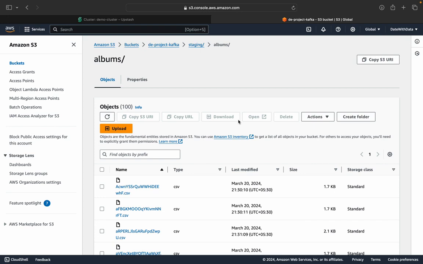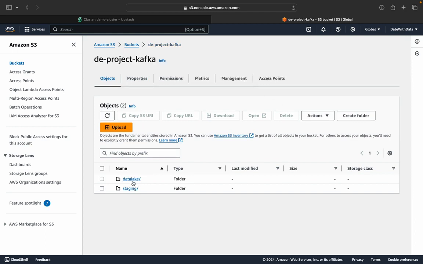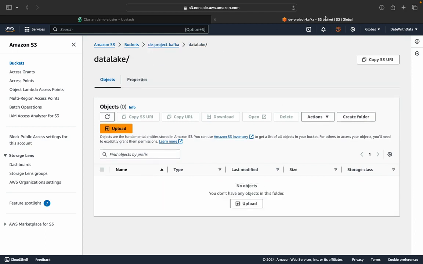Now we can do many other things as well. We can read data from albums, artists and tracks, and we can create one big table, right? Otherwise we can create three different tables, one each for albums, artists and tracks, right? But for this project we'll be creating one big table. We'll take the data from all these three, join it and write it into our S3 data lake, that is here. Okay, now let's go ahead and start our Glue.